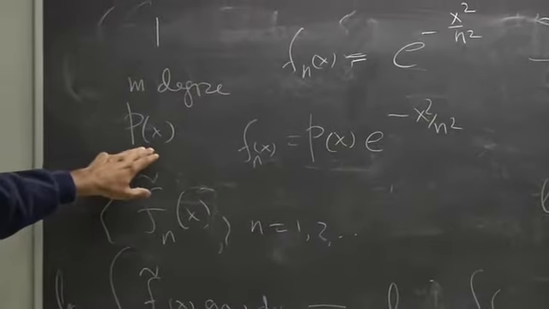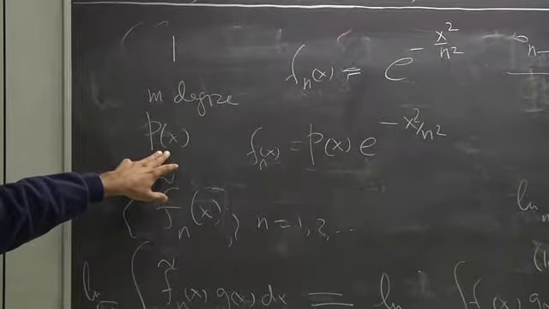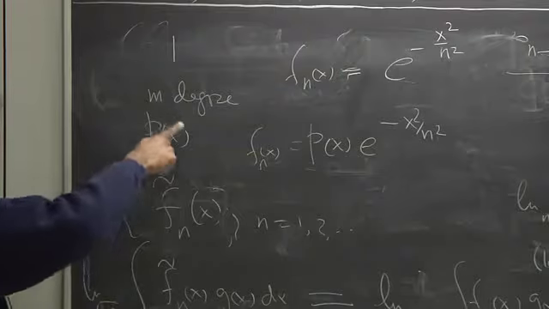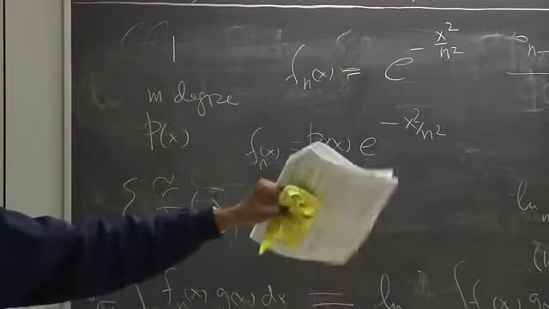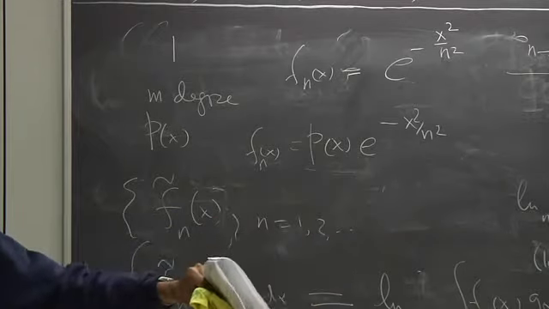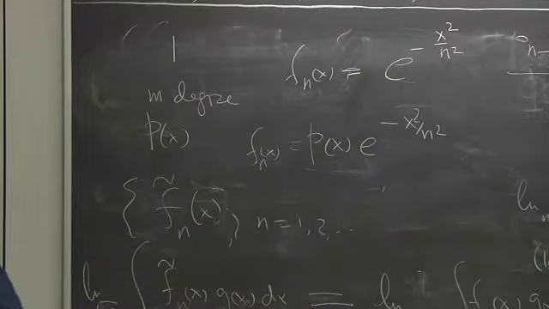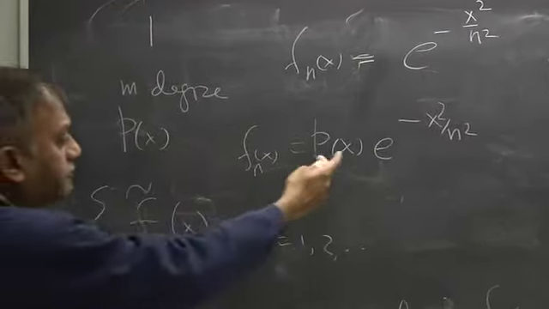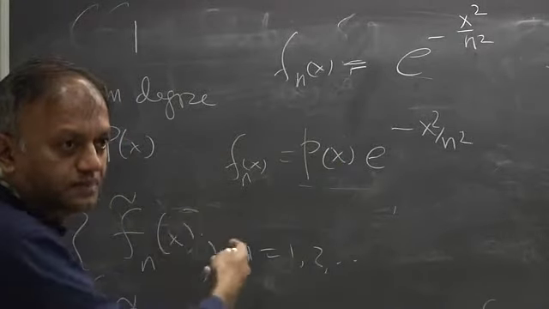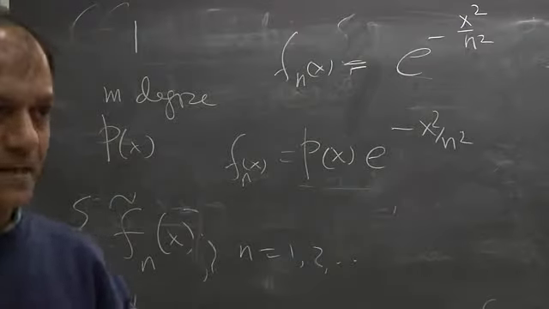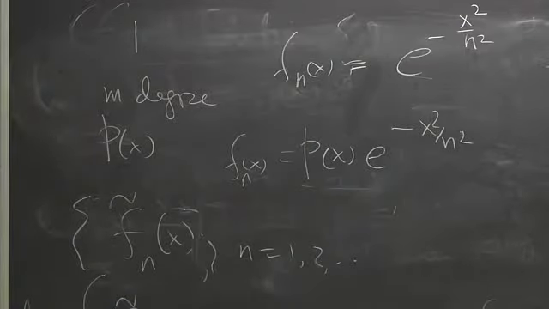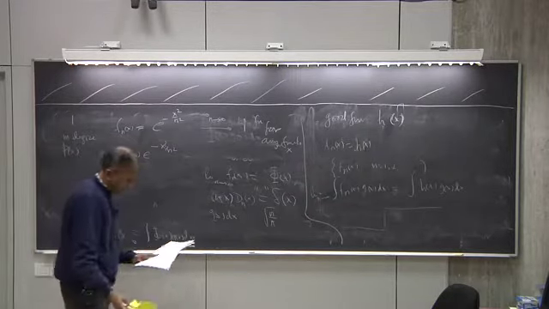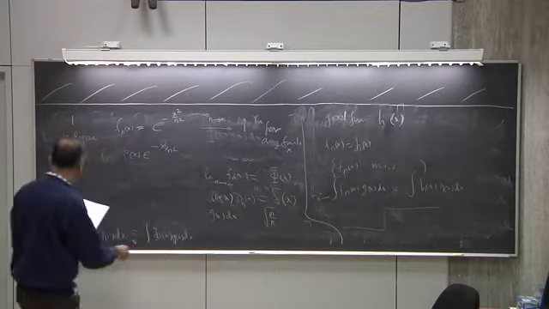So this is an example of a fairly good function, right? So take any fairly good function. A fairly good function is something which is infinitely differentiable and, as x goes to infinity, grows at most like a power law. So a polynomial was an example of that. But any fairly good function I could have taken, and it would give you this. In fact, you can even do a bit more than that. I will not go into this, but it's worked out in the equation on page 229.